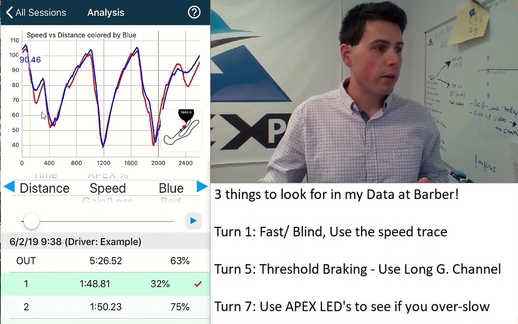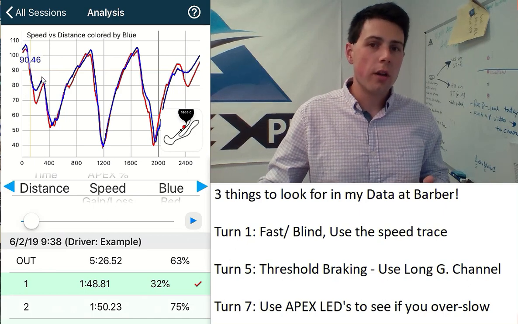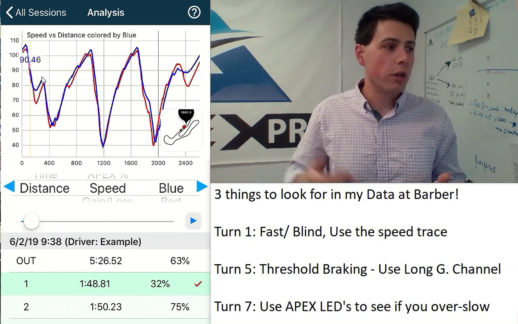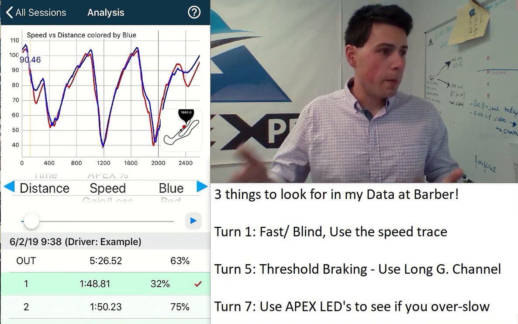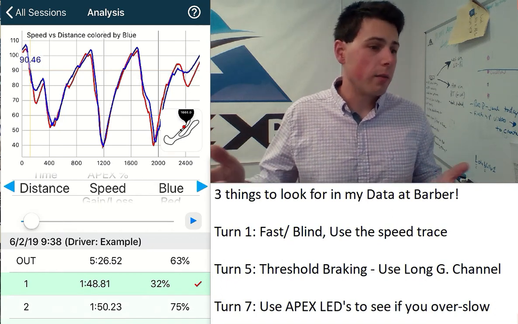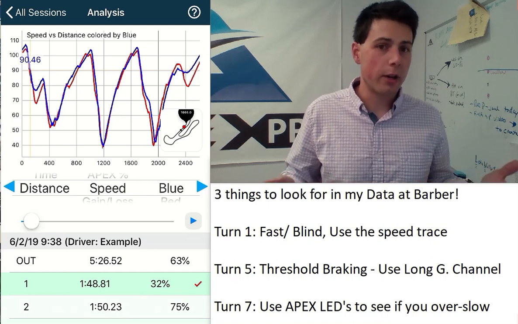So this driver on the red lap here should try to emulate the shape of this curve, probably by releasing the brake pedal sooner or not quite braking as deep into the corner. Those essentially mean the same thing, right? But that could improve the behavior of the car through there, make it feel more stable and carry more speed.